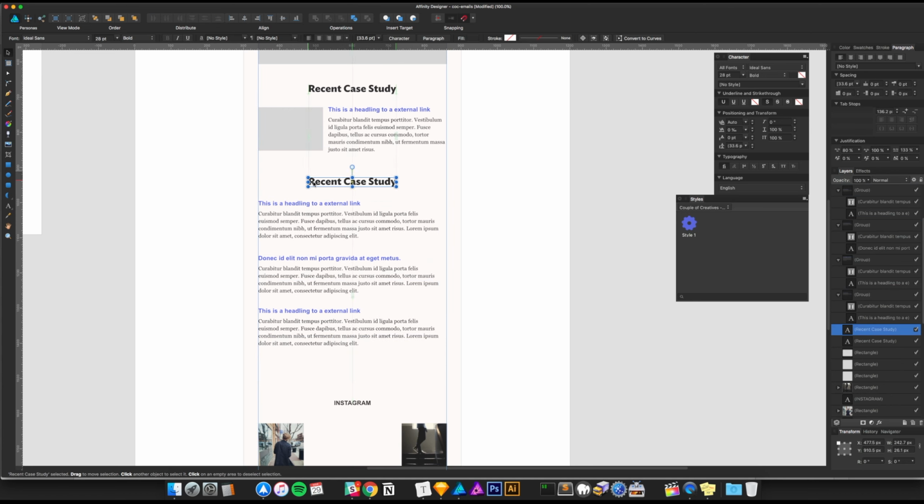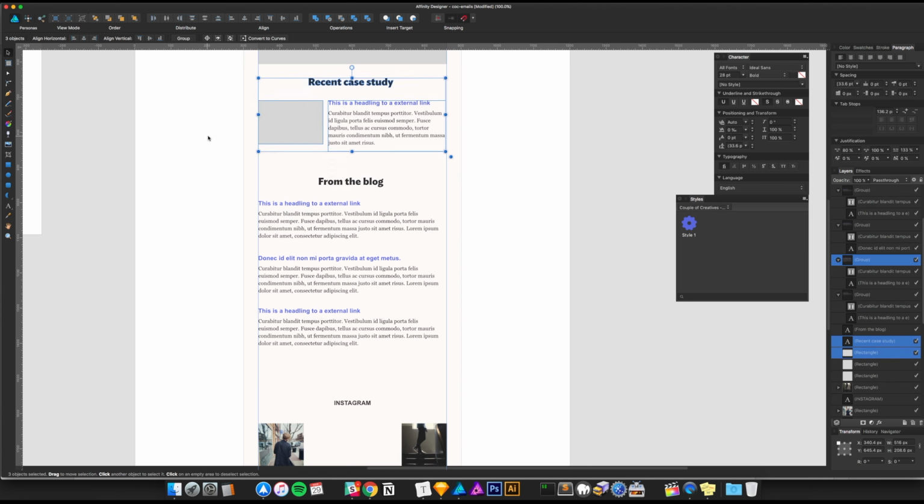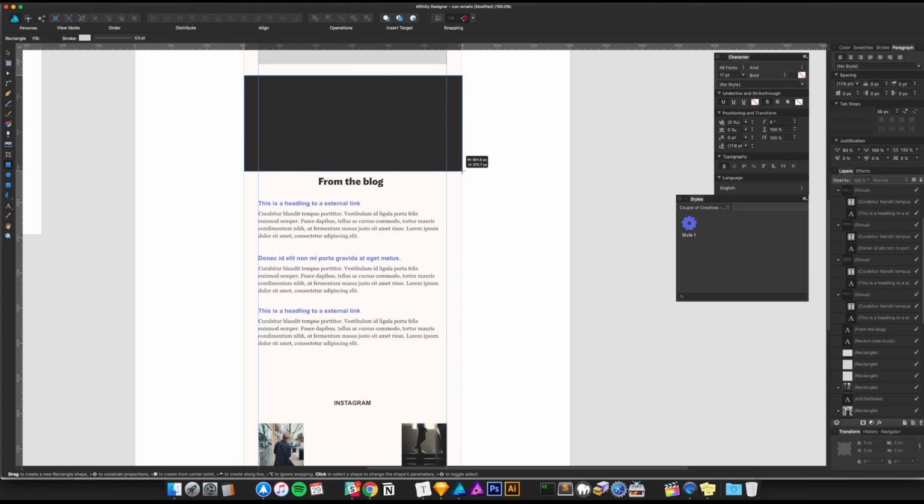This would be from the blog. I don't know why I vary my sentence casing. Okay. This is annoying. There. Maybe we'll call attention to this section and make it a different color, like all dark.